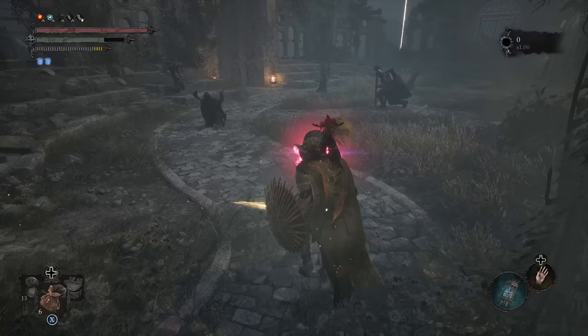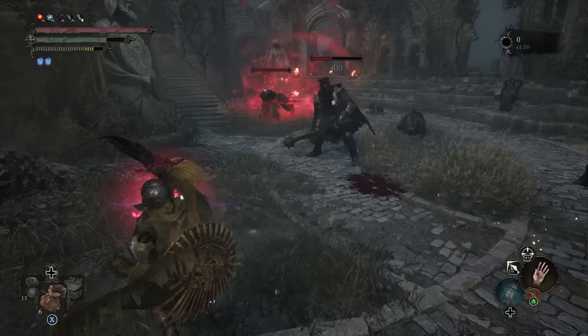So anytime a boss is giving me trouble and I just want to end the boss fight quickly and, you know, get it over with, I will just spam throw these all over the place and just stand there and let them do the work for me.